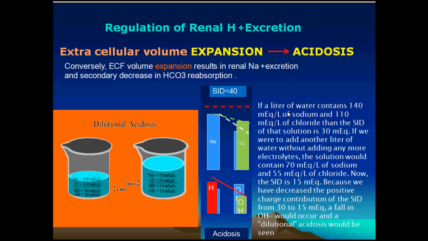When you look at the other problem, hydration, or volume expansion, when you add volume, this is some sort of hydration. This is a normal value. If you decrease it by 50%, the sodium will be 70, chloride will be 55, strong ion difference will be 15. This means the hydroxyl group will be 15. This means there's some sort of acidosis. A decrease in the hydroxyl group will be associated with a concomitant increase in the hydrogen ion, because the pK should be kept constant at 14. A decrease in one will be associated with an increase in the other. So this is a case of acidosis.